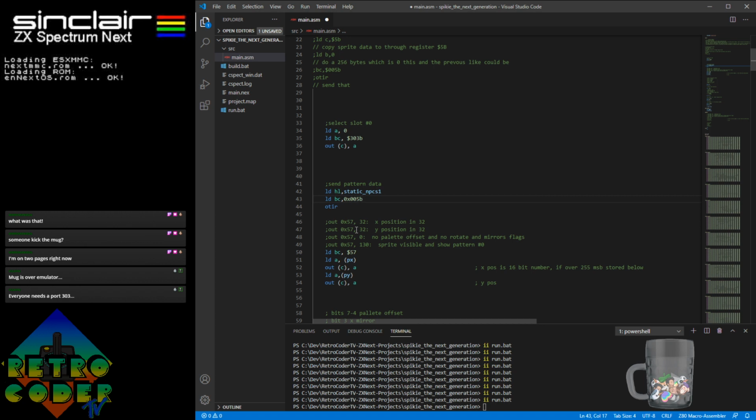Everyone needs a port 303. Alright, it seems after you do out, it moves to the next sprite automatically.